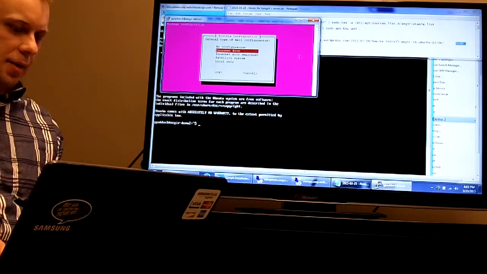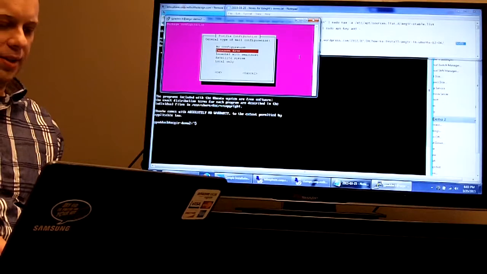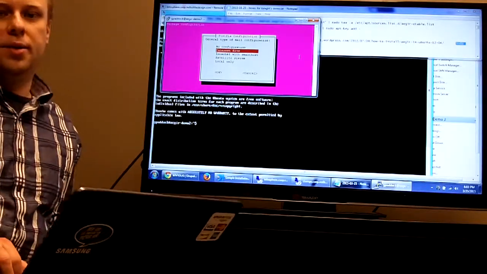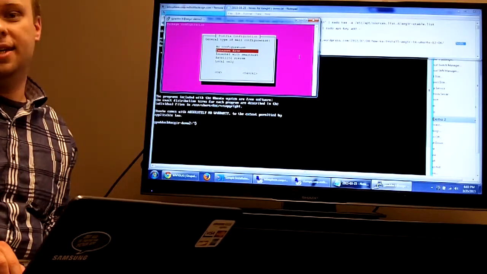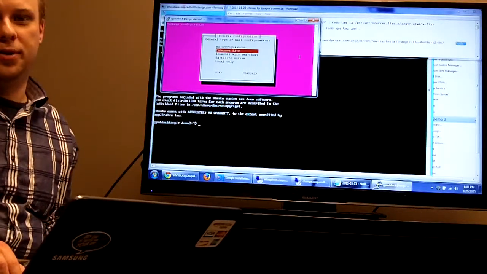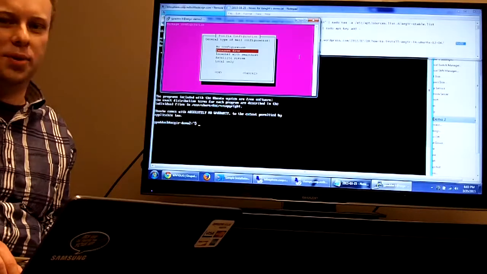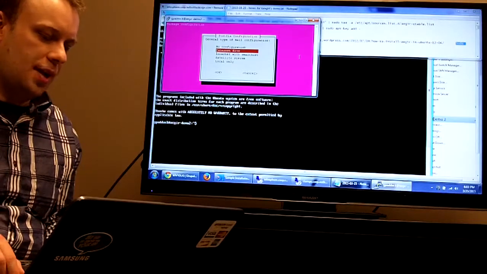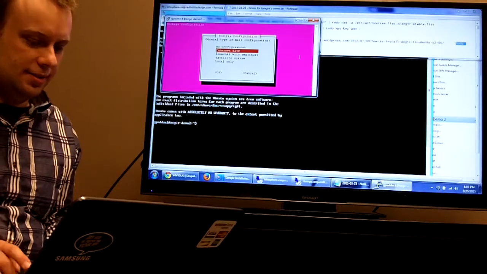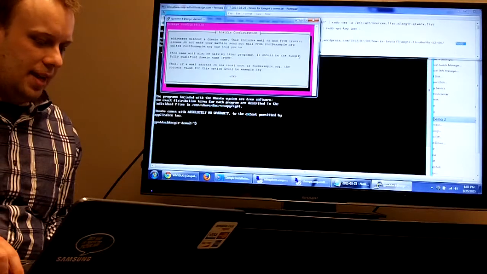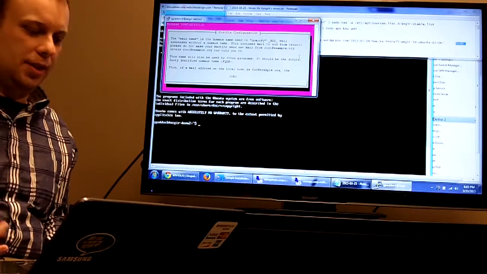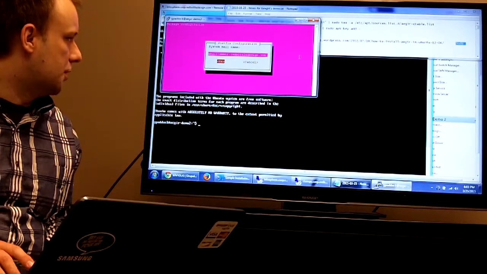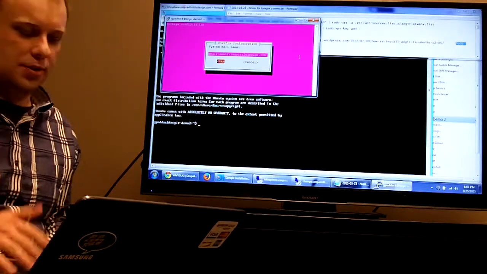Okay, so it wants to know how mail should be handled on this server. Now, you might be thinking, well, this is a CI environment, so why do I care about mail? Well, if you're going to be testing any features that use mail, you definitely want mail to work. And also, if you ever forget a password on one of the CI instances, you'll want mail to work. So you should be fine with Internet Site. That'll work fine. And then it'll ask you what you want the mail name to be. This is just the name of the server as you want it to appear in email. So I'm just going to go with the default here, which defaults to the name of the server.